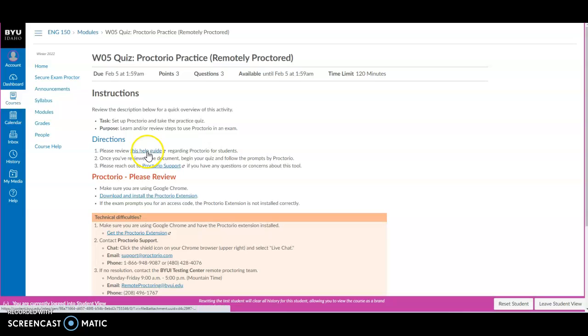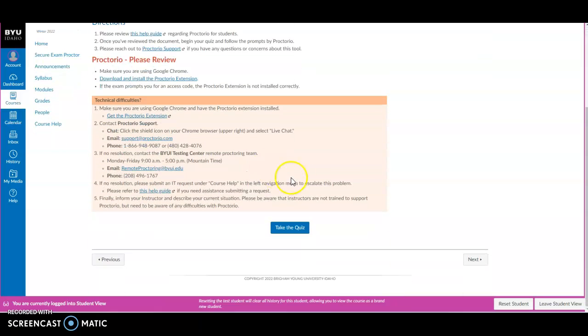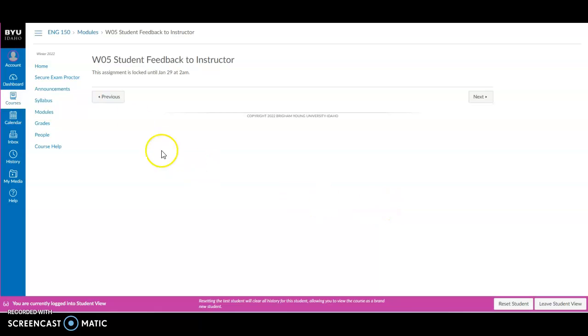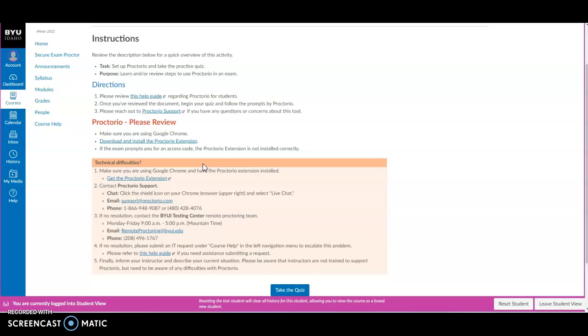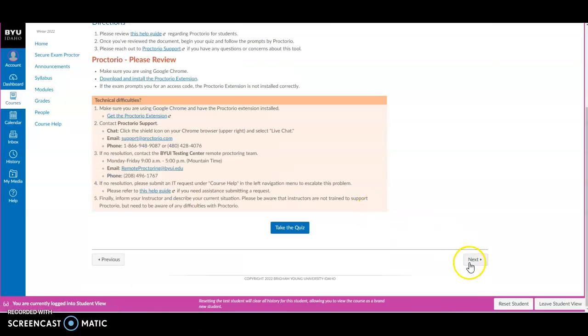Please read this guide carefully and follow the instructions carefully, or it will not let you into Proctorio and it will not let you take the quiz. So that is your responsibility to get that set up. I suggest doing this earlier in the week than later in the week, like last minute. Otherwise, you're going to have an issue. Oh, you know what? Let me go back on that real fast. I do not know Proctorio well. If you have any questions, any technical difficulties, you need to utilize this information here. I cannot help you. I don't know how exactly it's used. I just know how to access things on my side as a teacher.